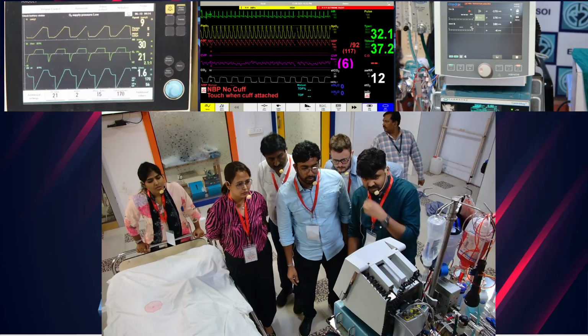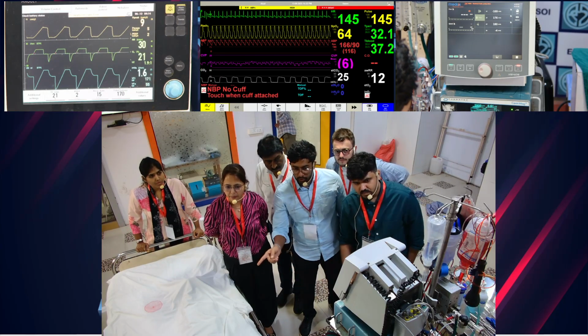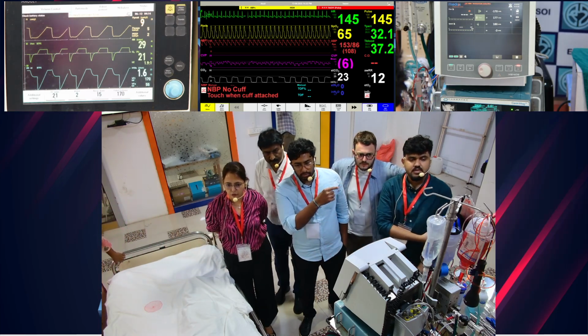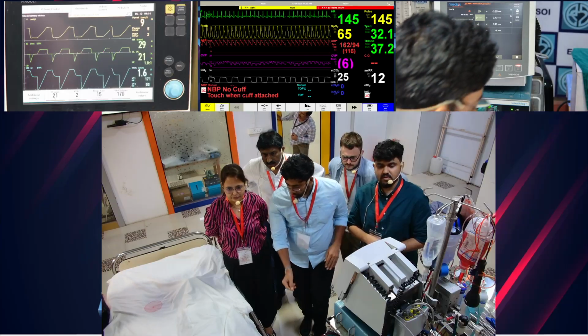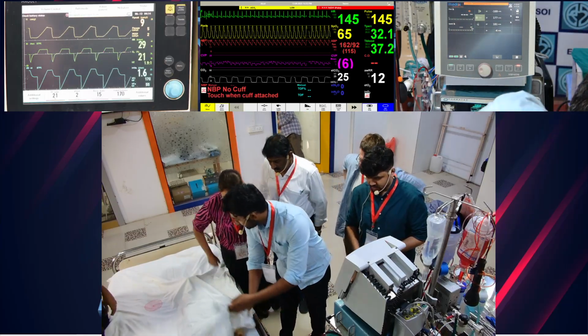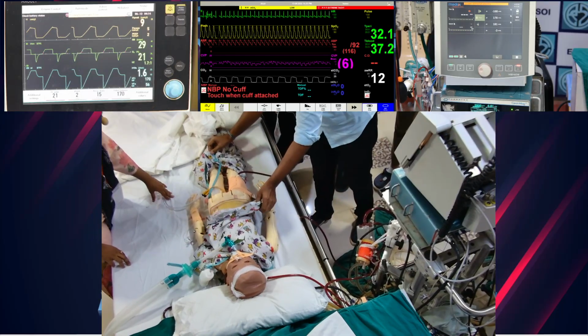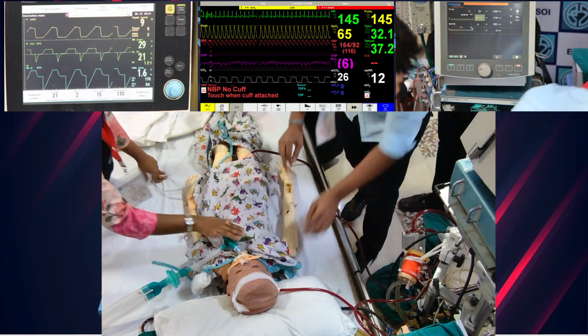P1 is reduced; P1 has become more negative, so there could be some problem. Probably the patient is hypovolemic. I would like to give some fluids to the patient. Please give a fluid bolus. How much fluid do you want to give? 500 ml bolus of crystalloid. Okay, 500 ml of fluid given. I will check the cannula site for any bleeding and see if the cannulas have moved. No kinking, no blockages.